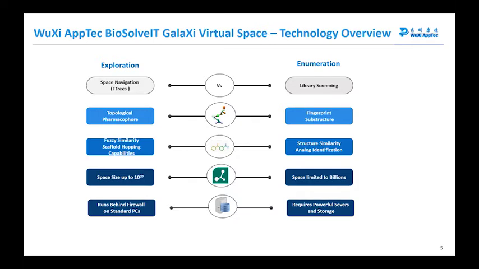They use a topological pharmacophore, fuzzy similarity, scaffold hopping capabilities. Spaces can be into the billions, and this can run behind your firewall on standard PCs. And the files are not large at all. And it allows the end user, even the bench chemist or medicinal chemist, to actually design and move around virtual spaces so that they could push their chemistry into a new realm.